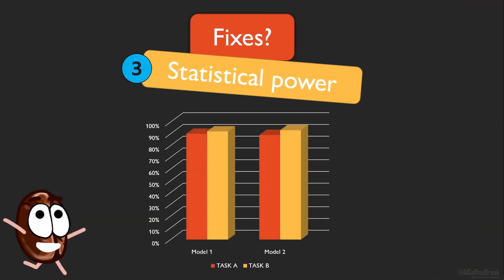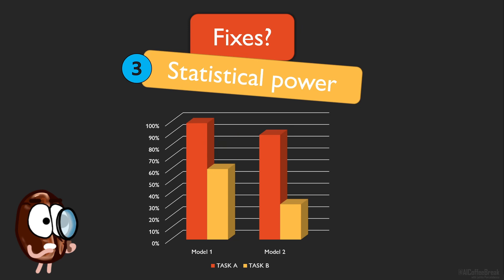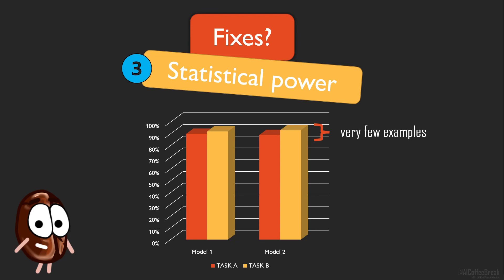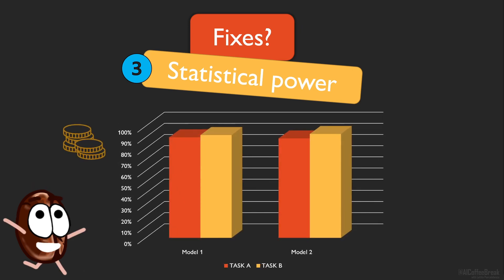Cool! The third criterion is about a benchmark's statistical power. The size of the data should be large and discriminative enough such that differences between two models' quality can be significantly detected. Fulfilling this is becoming harder and harder as the models get better because models start solving all easy examples correctly. And when easy examples make up most of the data, models start to differ only in the long tail, containing only few samples and not delivering statistical significance. The solution? It's simple, get more data. But, well, the reality is expensive, everything costs, especially when talking about more difficult data points. The authors bring up the idea that maybe we can manage to formulate each data acquisition effort as a game where people by playing annotate data for free.